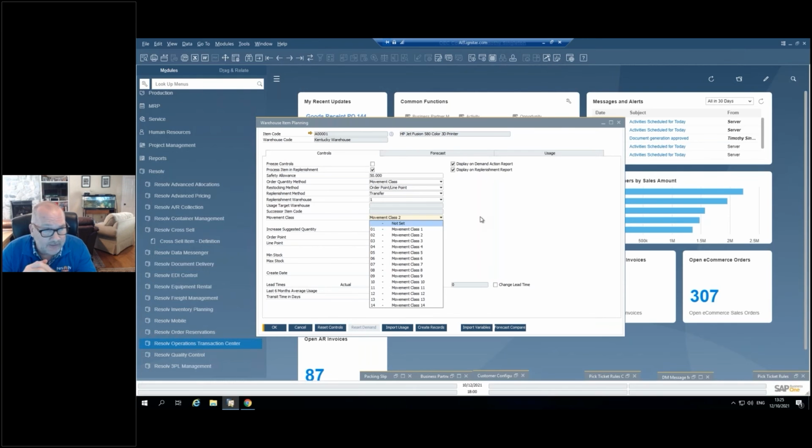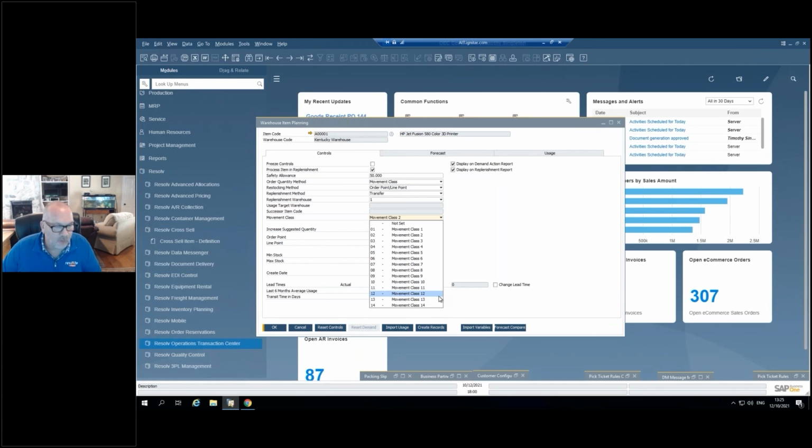You really don't need to do anything. You just post your SAP transactions, and the system will automatically have an update routine, put these items into moving classes by warehouse. So you can use these features to help put items in certain bins. You may want to have fast moving items together by the shipping dock.